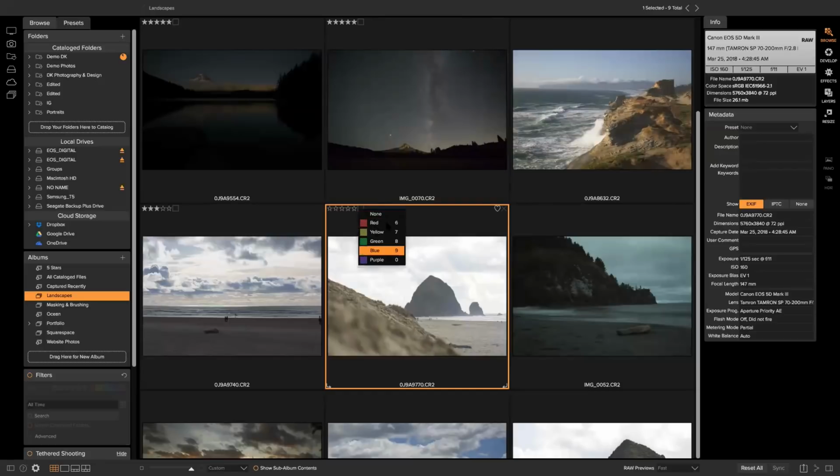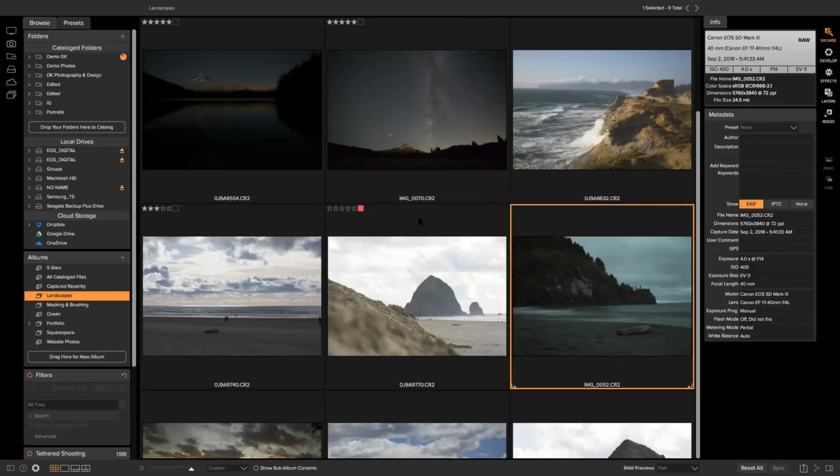But if you are, a great way to organize is, rather than clicking on this box and scrolling to the number, just think about it in terms of numbers, because if you just hit 6 or 7 on your keyboard, it'll rate it for you, and then you don't have to click this box and go down here and find which color you want to rate your photo.